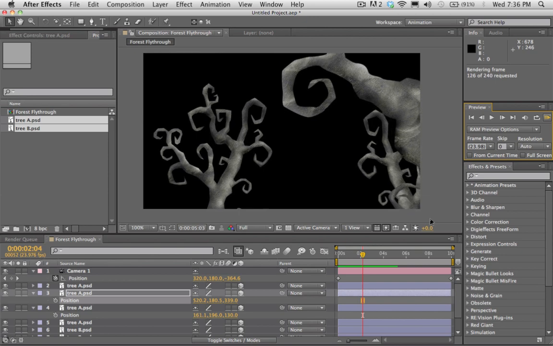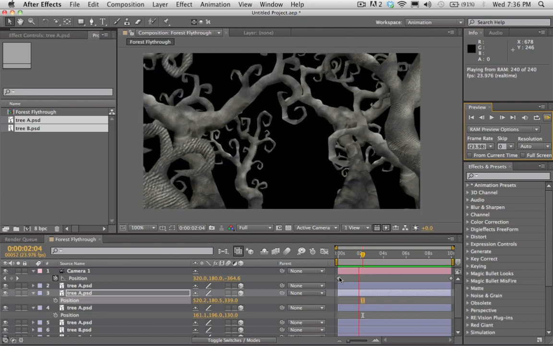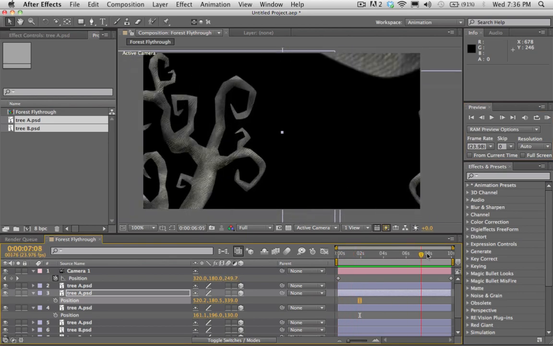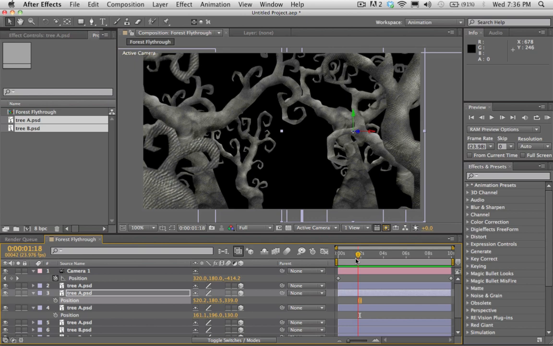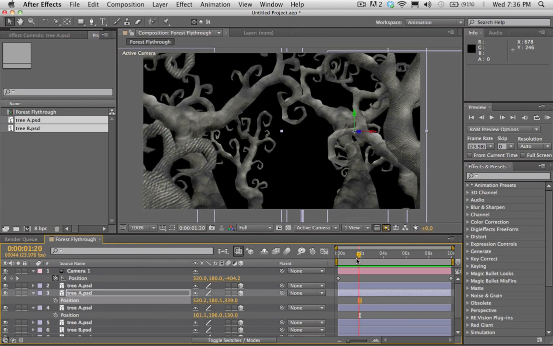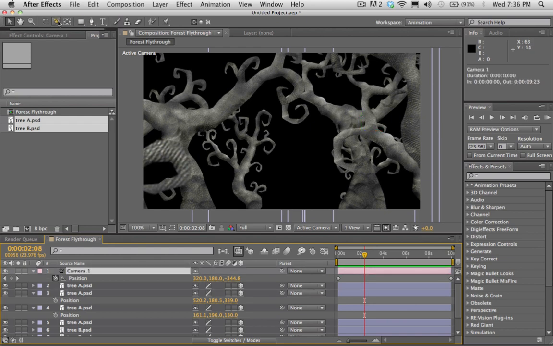And let's see, let's try and spice up this camera movement here, because right now it's only a 2 keyframe animation. We have a start point and an end point. Now if we wanted to have this camera kind of weaving through the trees, not moving in a straight line, why don't we go ahead and set some keyframes for that. So let's select our camera. Let's go up to this orbit camera tool and hold it down. And now we're going to be going to track XY camera tool.